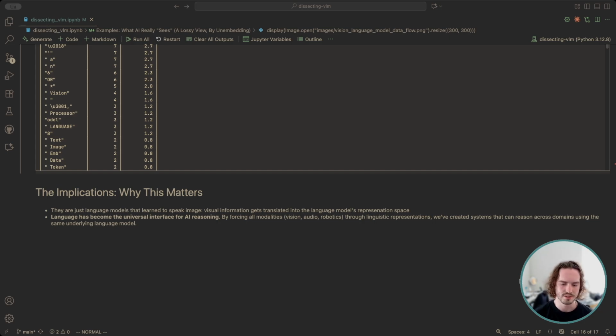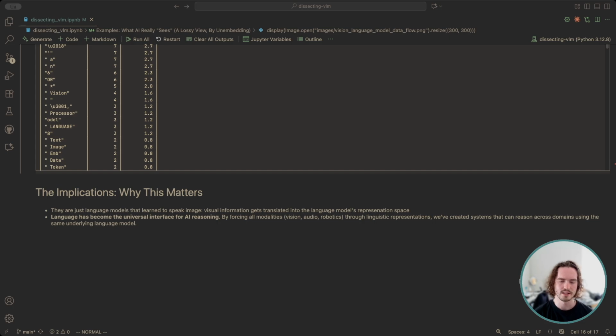And with that bridge, we can translate the visual information into the representation space that our language model already knows and understands. And so this is really a powerful thing and makes them extremely useful.